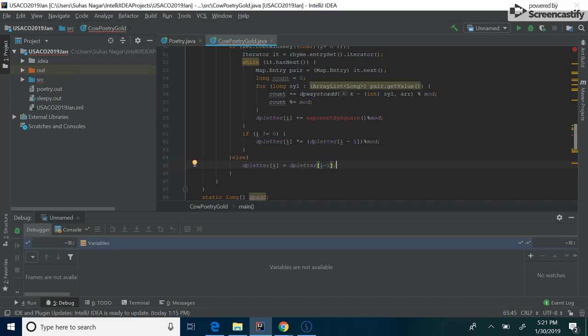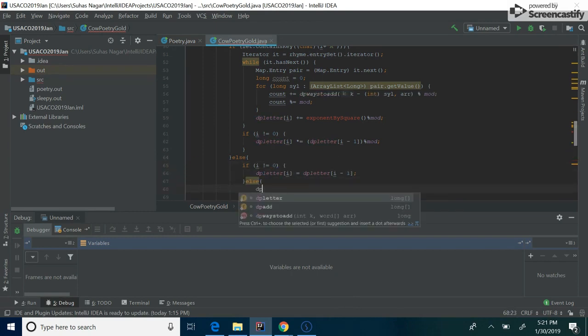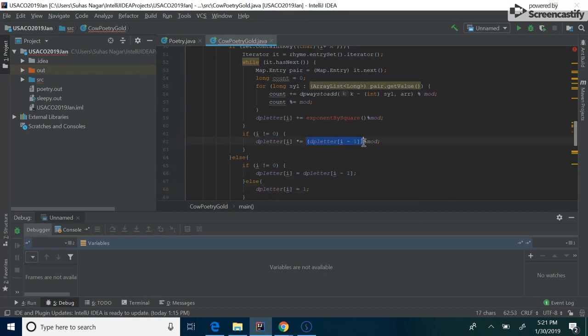But once again, this code fails if I equals 0. So we have to check if I is not equal to 0. Then we are able to do this. Otherwise, what we do is we set dp[letter of I], which will be 0, to 1. And this is because since our program uses the last state and multiplies it, we don't want it to be 0 because then all of our future states will be 0. We just set it to 1 because there are no ways to do it.